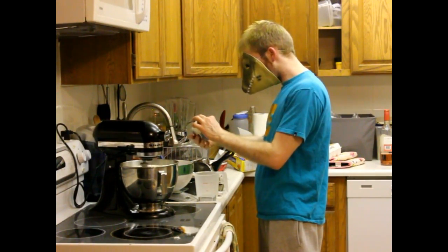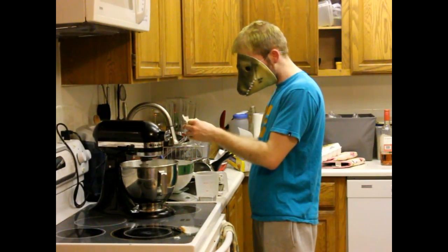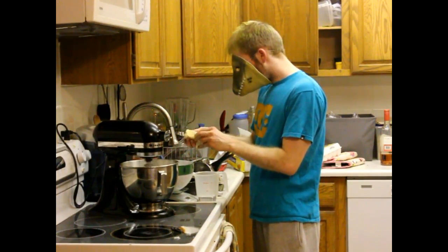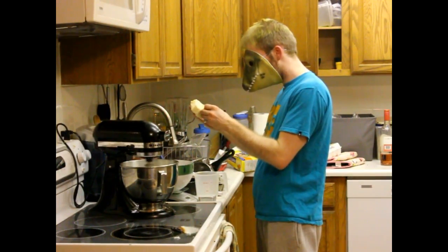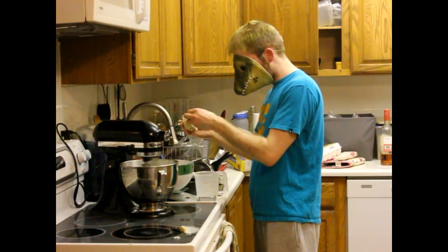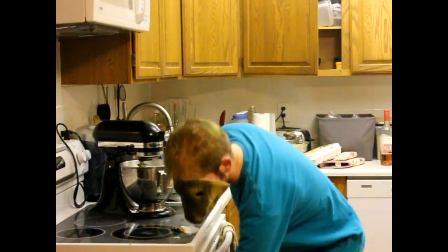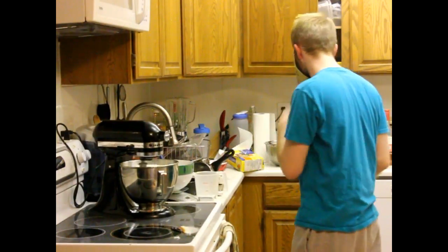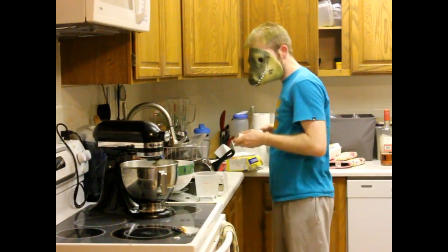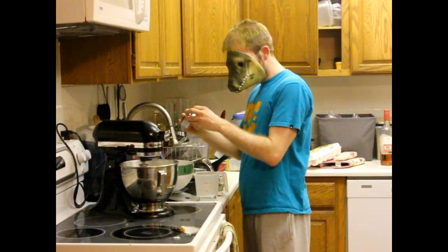We need $11.95 of butter or margarine. Usually buttercream icing uses more butter than margarine, but I'm doing the cheap way. I'm starting off with just margarine. So, we need $11.95 of this.